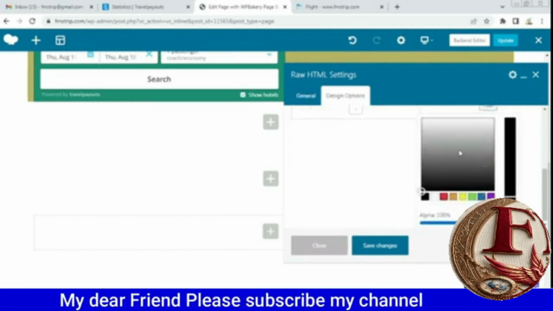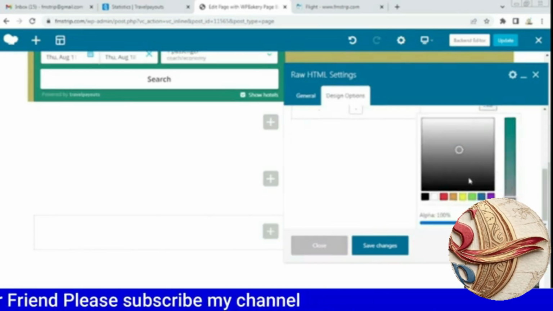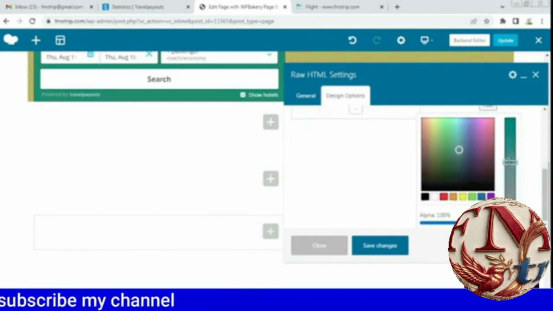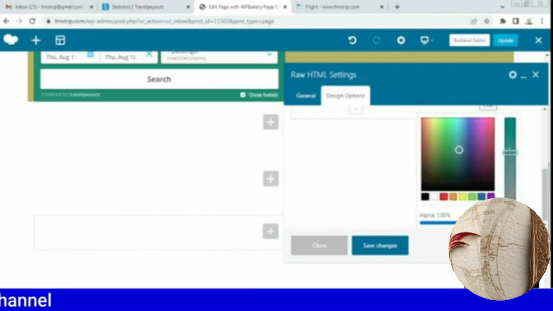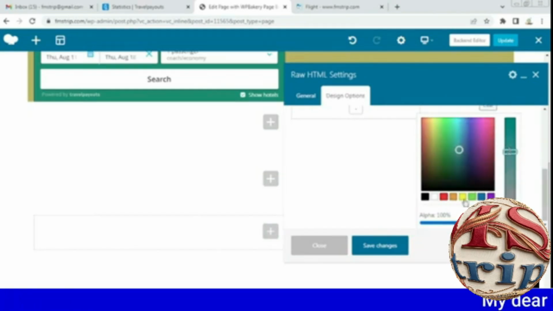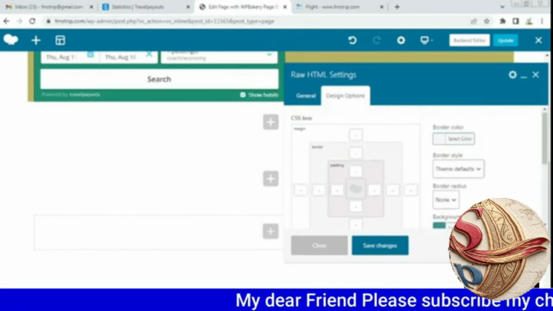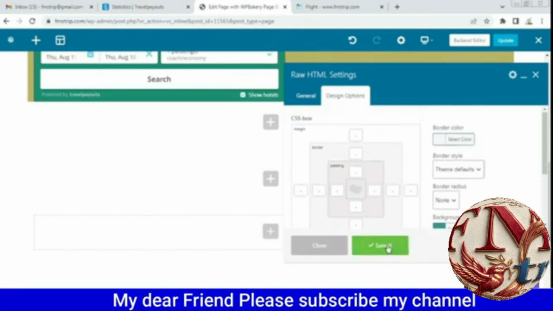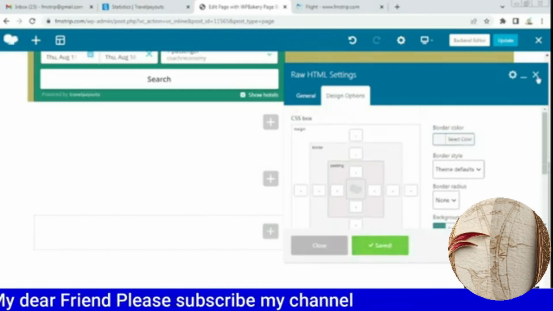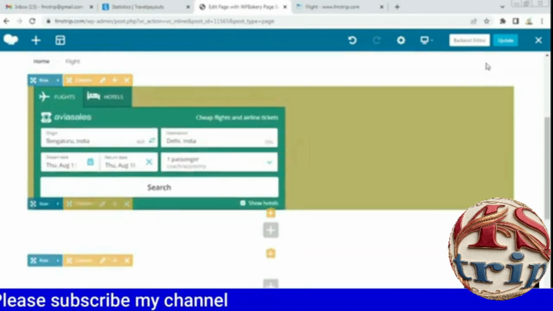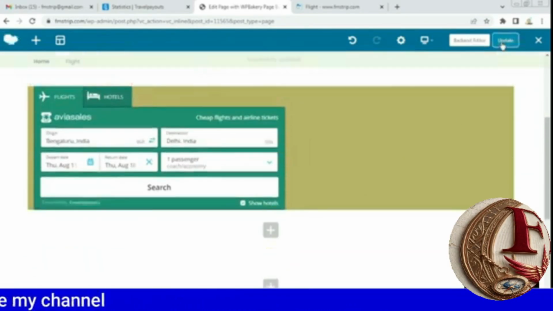Okay, design option, you can select any background color. This is the background color. Okay, background color, this one.